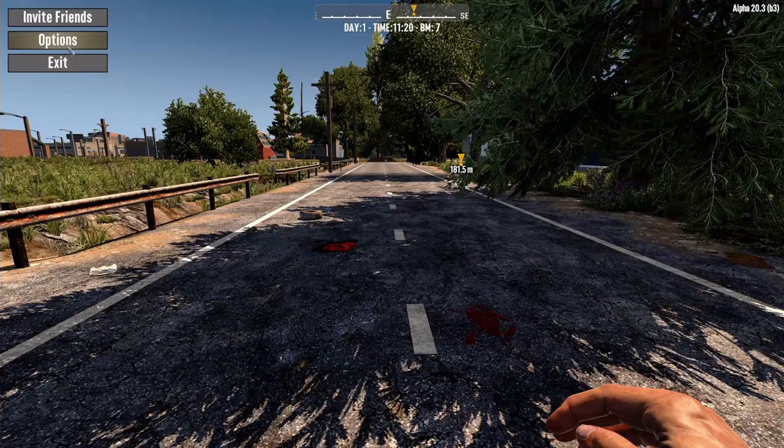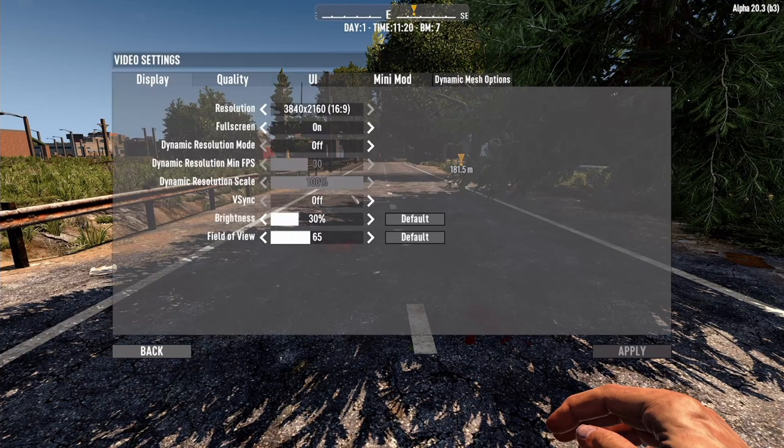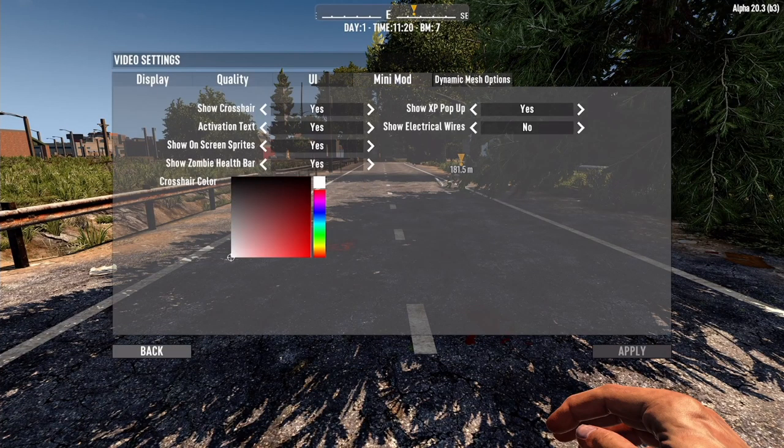One other option that I want to cover as part of the mod: in the video options, you get an extra tab for the mini mod, which is really good. So you can tweak this to however you want it to be. You can choose to show or hide the crosshair, the activation text, the on-screen sprites, i.e. the waypoints that you set for yourself, the zombie health bar, the XP pop-up, or the electrical wires.